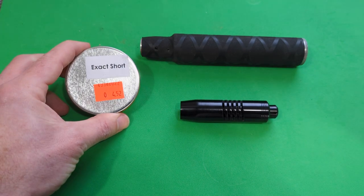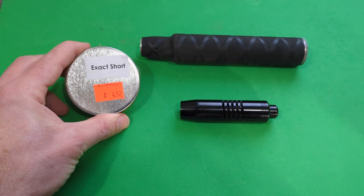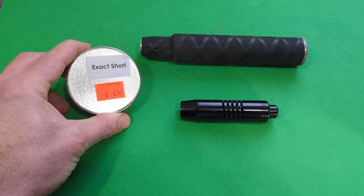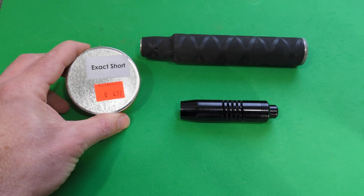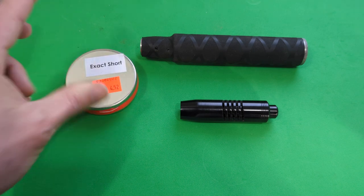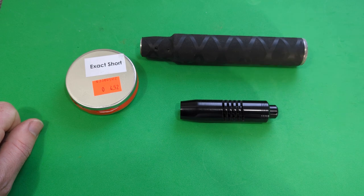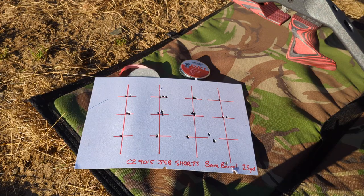I'm going to use the exact shorts that I've been using in the last few videos. These wouldn't actually be a pellet that I would choose to run through any of my CZ barrels. Generally, the CZ barrels prefer some of the harder pellets, so sort of H&Ns and some of the Crossmans and things like that would be my first choice, if you like. But these have been fairly accurate through most of the other barrels that we've been using so far. So we're going to use those. We're going to go straight out to 45 yards and we'll get some groups drawn up and I'll see you at the farm.